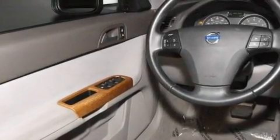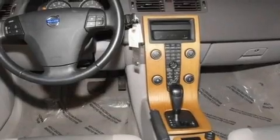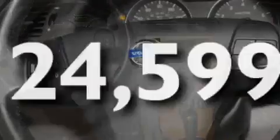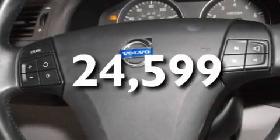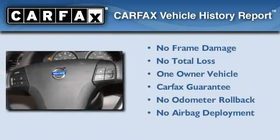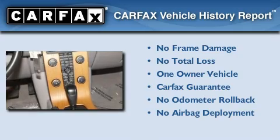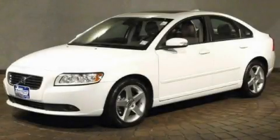Additional features include aluminum wheels, a low tire pressure indicator, heated side view mirrors, and this vehicle has less than 25,000 miles. This Volvo has had only one owner, and it qualifies for the Carfax Buy Back Guarantee. Call now to find out how you can own this breathtaking vehicle.